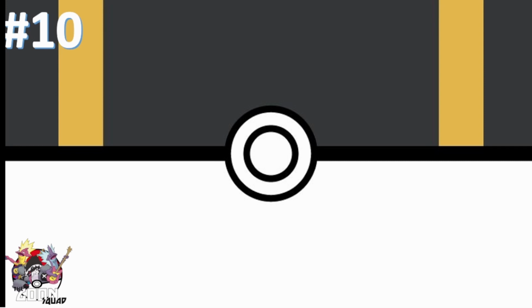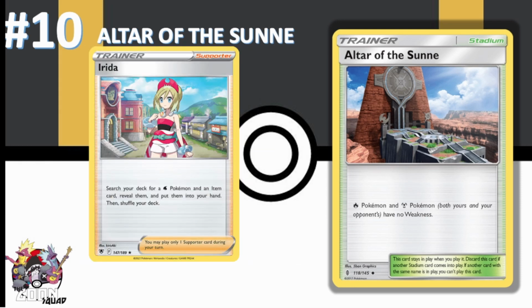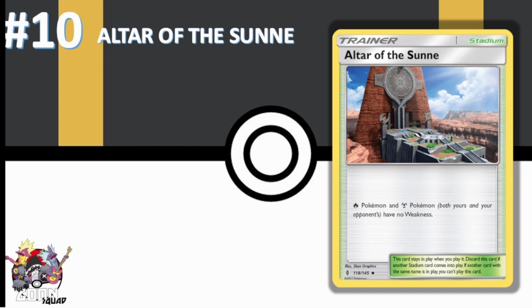But what cards we do see, in at number 10, we've got Altar of the Sun. So this one is pretty fair, this one's pretty balanced. It just says Fire and Metal Pokemon, both in play, have no Weakness. Fire's been kind of on the back foot since we've gotten Irida and Palkia and Greninja and Melanie and Ice Rider and, oh my god, I think Garchomp's coming. There's a lot of cards that just really put Fire on the back foot. Metal, Fire's kind of bad, so again, if you bump one, you might as well bump the other. So make them both good.